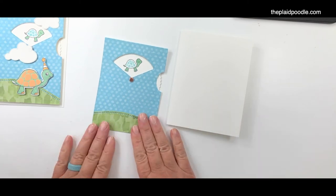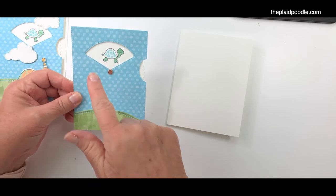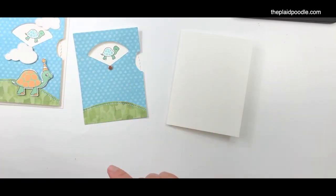No, it's not hard at all, Carol. Just because it does all the work for you. It cuts out the little... I think the hardest part is just getting your stamps right where they're supposed to be. At least that's my difficulty rating.